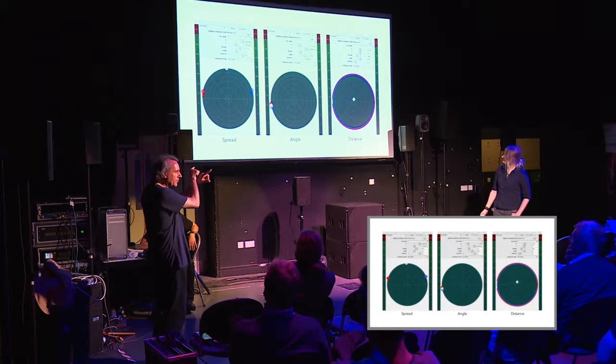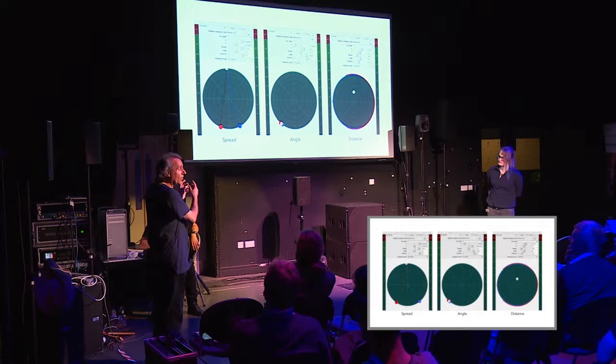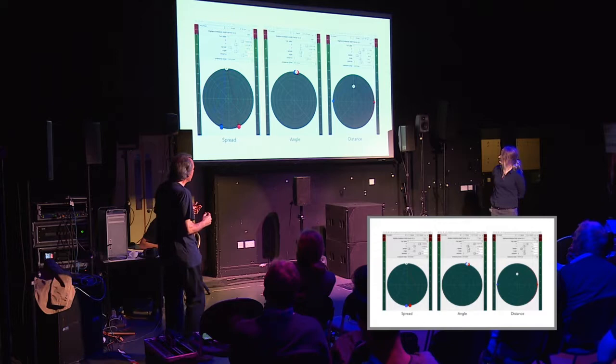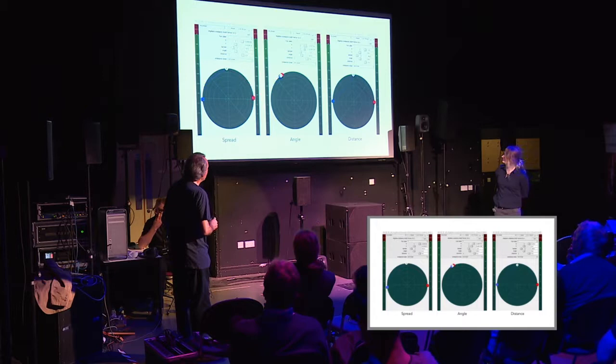And then the idea, of course, is when that's multiplied six times, one on each string, with control for those parameters on each string, then there's a lot of potential processing. The angle in the middle there is where we want to place it. At the moment, the stereo spread on there is minimal, so we can think of that as a mono signal almost. And that's just rotating around.